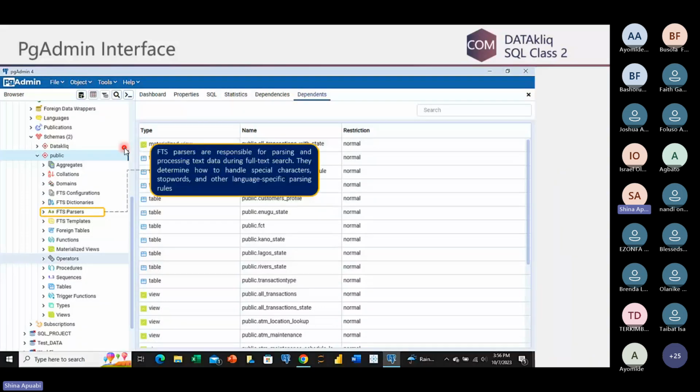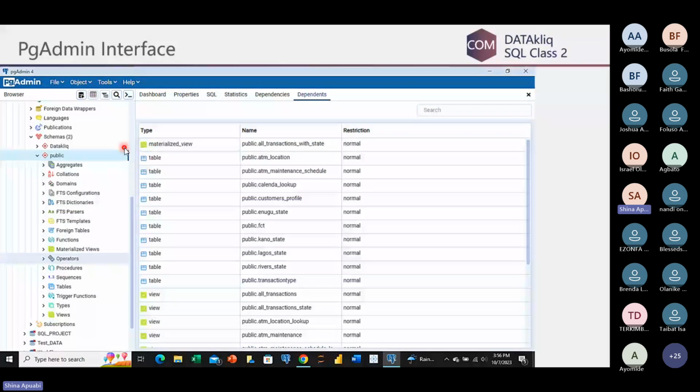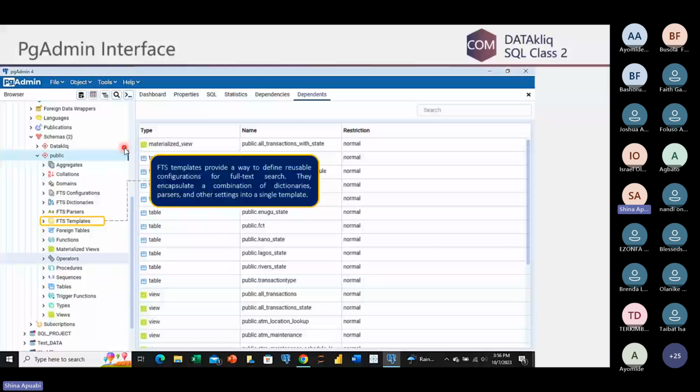So let's look at the template. We're moving fast, and it's good. Now, the FTS template predefines configuration used in full text searches. They can be customized to suit a different language or type of content we want to introduce. So the template tells the database how to process text, depending on what kind of language or rules you need.